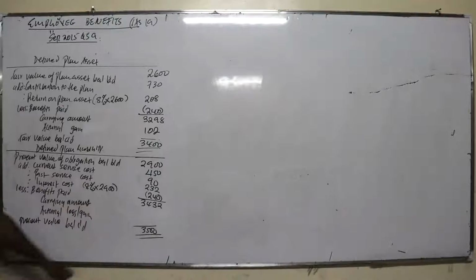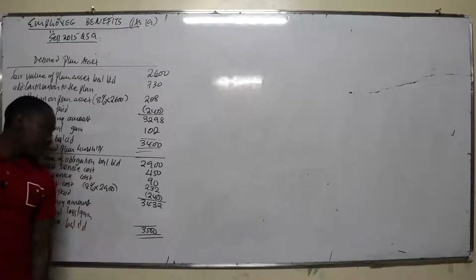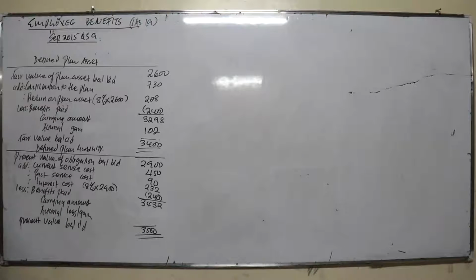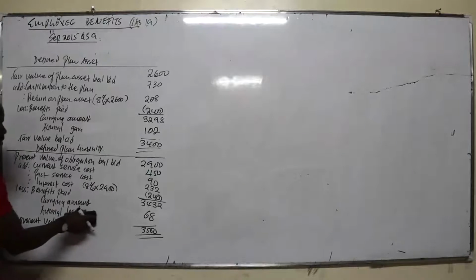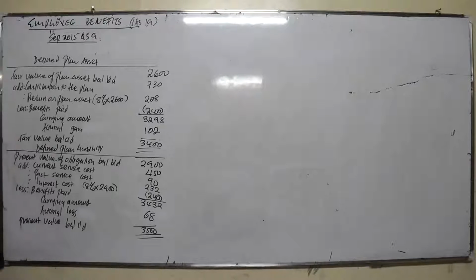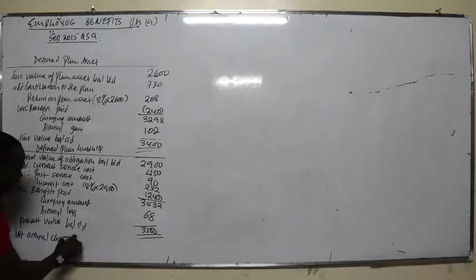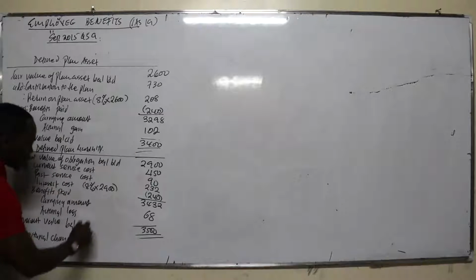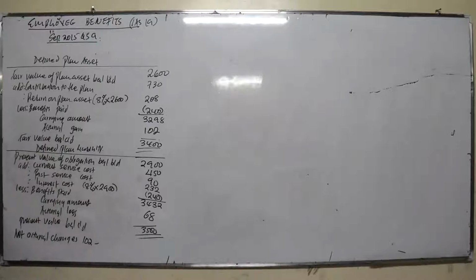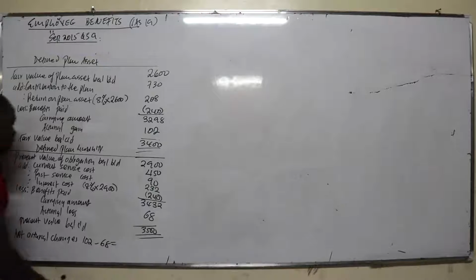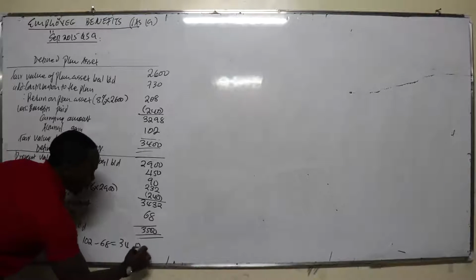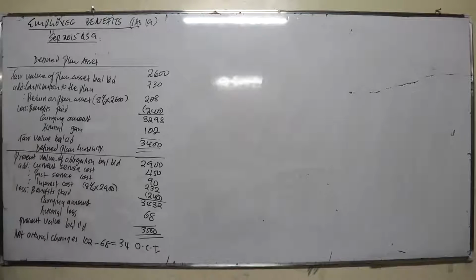We do the same for the liability. From 3432 to that 500, that's an increment by 68. An increase of 68. That's an actual what? Yeah, it's an actual loss. When liability increases, it becomes a loss. So therefore, how much will be our net actual changes? We had an actual gain of 102, but you minus an actual loss of 68. So what do we take to other comprehensive income? 30? Yeah, this goes to other comprehensive income.